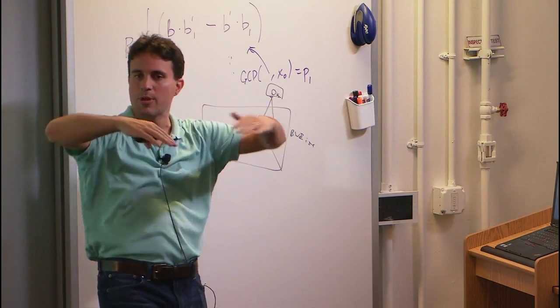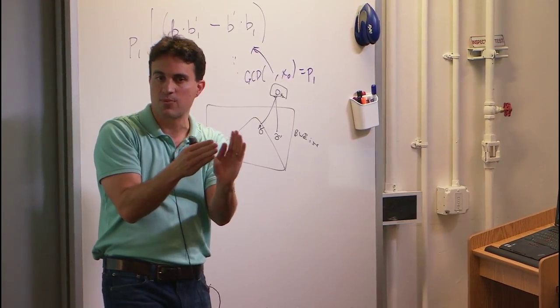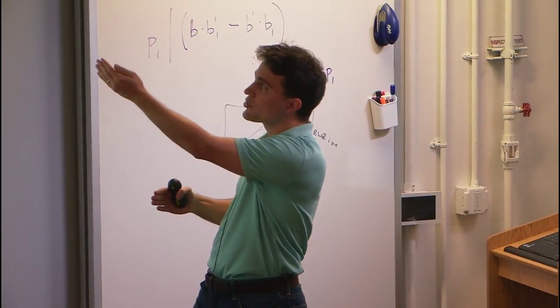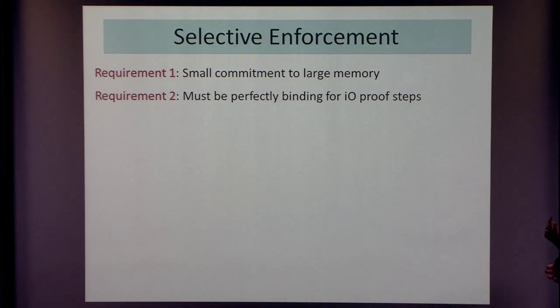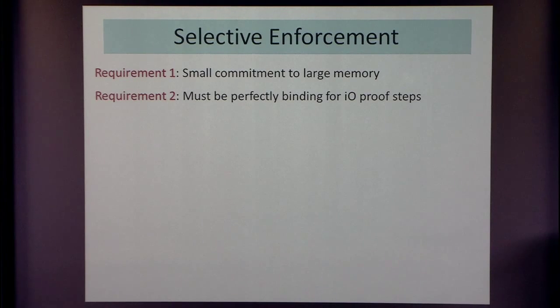So the memory, let's think of the memory as something really, really big. And the obfuscation needs to be operating on something much smaller than it. So it needs to be able to operate on a small commitment to the memory. However, if you've messed around with IO proofs, you can tell it's sort of a tricky business sometimes, in that the IO definition only works between functionally equivalent programs. So a lot of times to get an IO proof to go through, you need some type of at least statistical or some type of perfect binding.